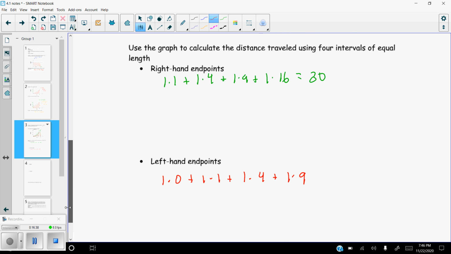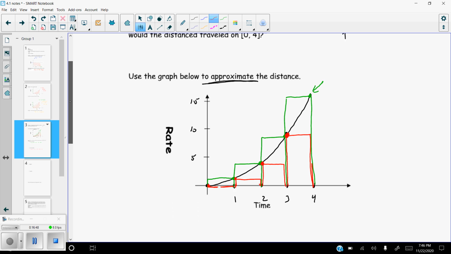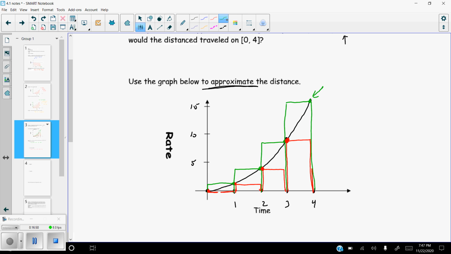So let's add all those up. So I'm going to get 0 plus 1 plus 4 is 5, plus 9 more is 14. Now, you've probably already figured this part out. It is pretty clear that with the right-hand rectangles, in this case, because it's not always the case, the right-hand ones, which were the green ones, I've got all of this space up here, which is clearly not underneath of the curve. So I've got a bunch of space here, which is over accounted for. So that first approximation is going to clearly be an over approximation.